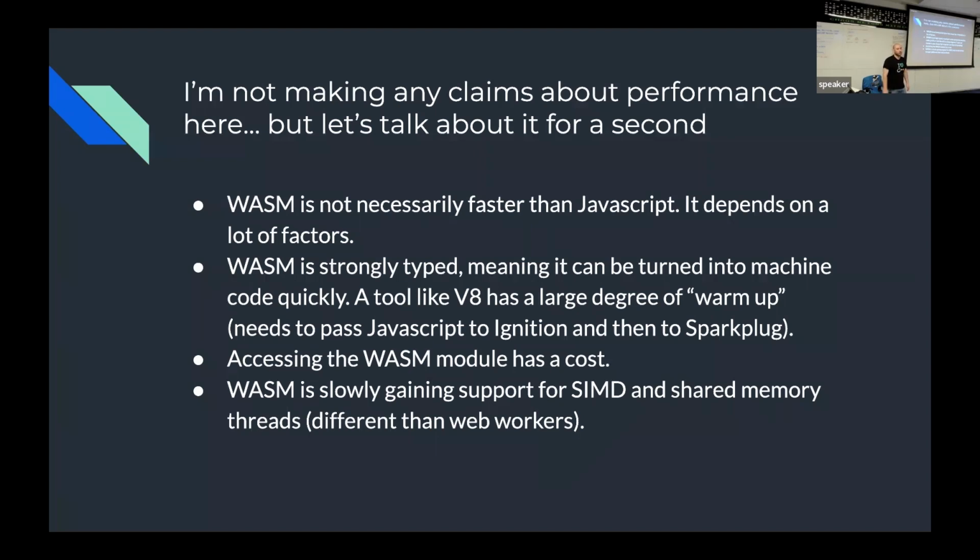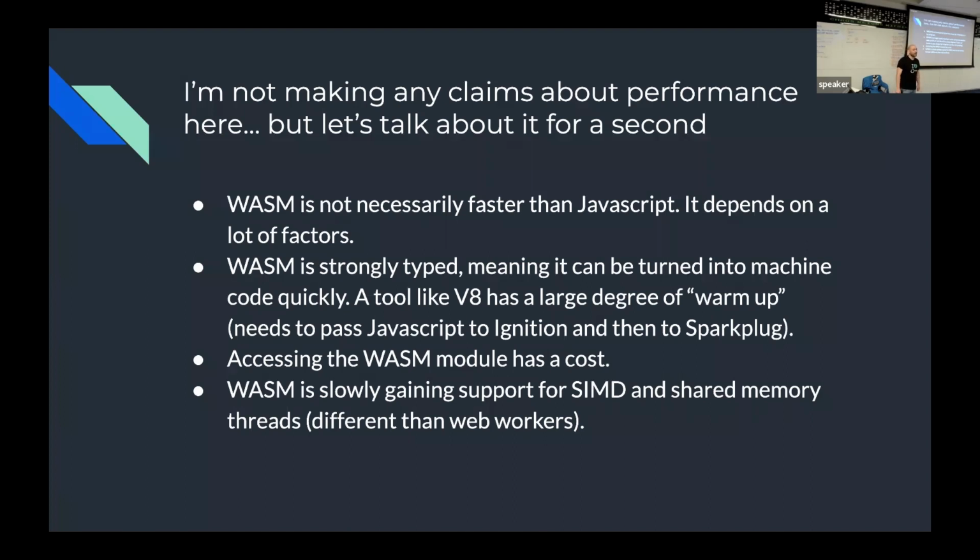That's the real reason that you would do this, and it is a reason. But talking about performance with WebAssembly, especially for something like using Emscripten to get to WebAssembly over JavaScript, it's really hard to make claims about performance with this kind of thing. It depends on a lot of factors. I mean, WASM is strongly typed, so you gain a lot of advantages there.